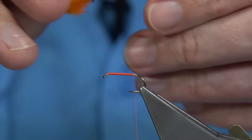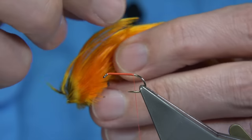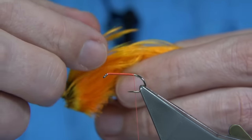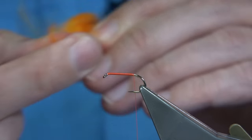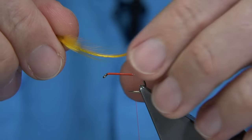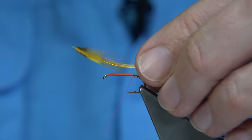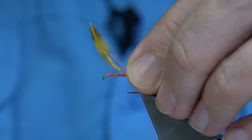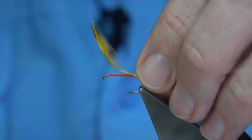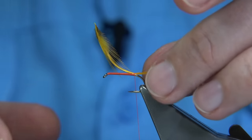The tail is dyed golden pheasant crest — it's naturally yellow anyway, but I've given it a boost of sunburst, dyed it sunburst to make it a bit stronger, and that certainly brightens the fly up. It was a bright fly anyway. Tail length is about shank length. Put the tail in your finger and thumb, do a pinching loop on top, keeping hold of the ends of the tail, come underneath with the thread, and then lock these in with a turn — it slightly lifts them but it locks them in really well.